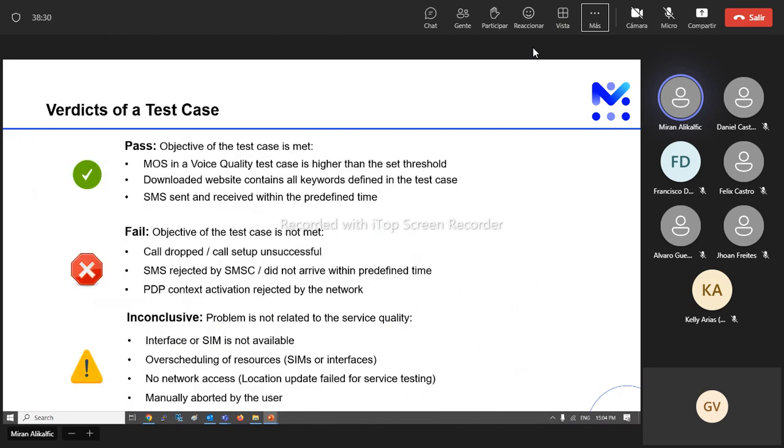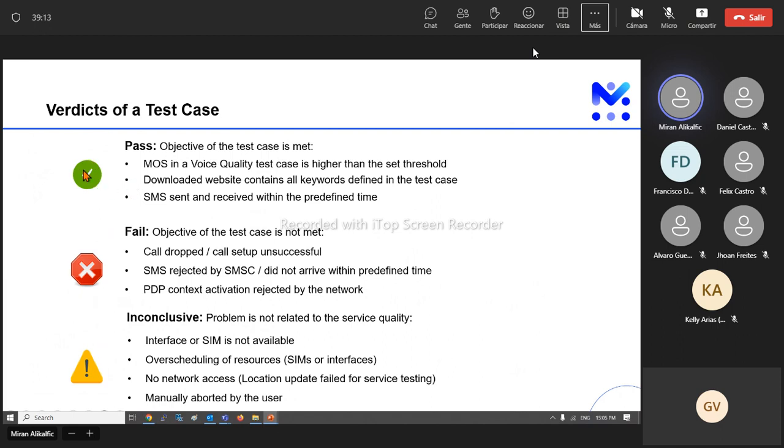Okay, now, if there are some advanced users amongst you, I'm sorry in advance that I need to go through these very basic elements of our system. But if there are any new users, it's quite crucial to explain to you all these aspects, especially our verdicts of a test case. This is very important to understand, because according to these three verdicts, all our system is created. So it's important to understand it.